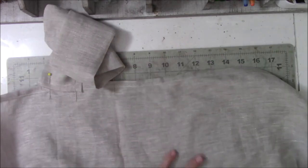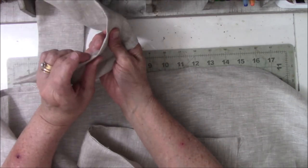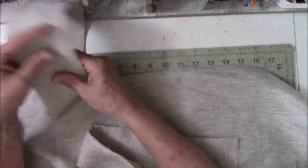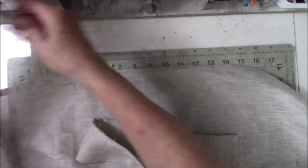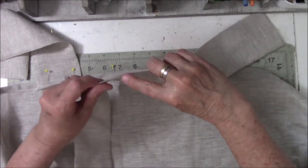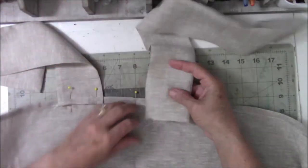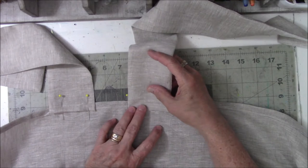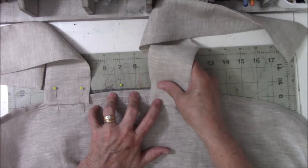Now I'm going to put the second strap on. She also talked about the part she wanted next to her neck — not the part that you sewed, because it's thicker and might rub on your neck. So put the side that you've ironed, not the seam side, closest to your neck. This is the side I ironed, this is the side with the seam — so let me wait, if I got this right... nope.